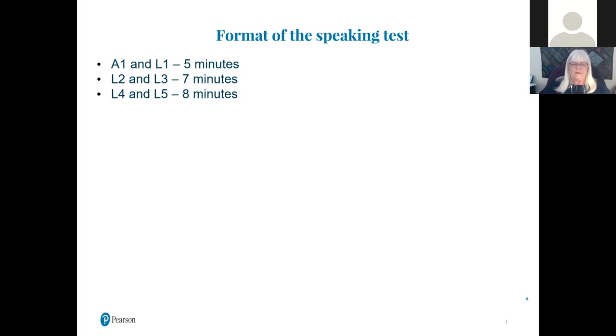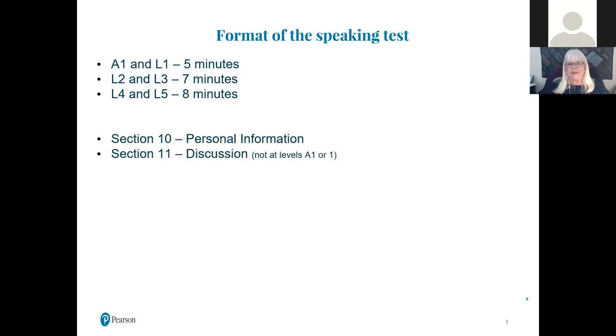So what I need to get across to you is that that's the actual time that we time as examiners. That doesn't include the introduction at the beginning that the interlocutor will give about, you know, centre number, test number, candidate name and number, interlocutor name and number. All of that, we start timing after all that, and I'll show you exactly where we start timing further into the presentation today.